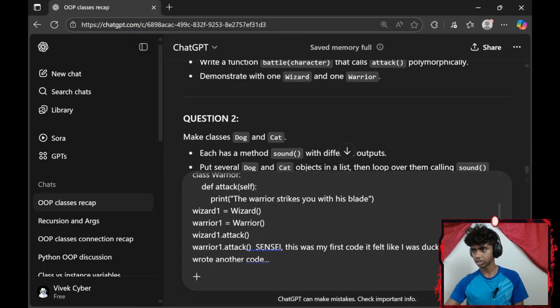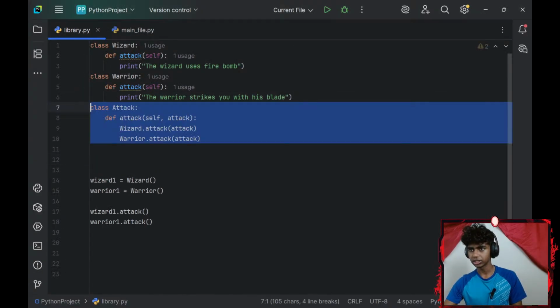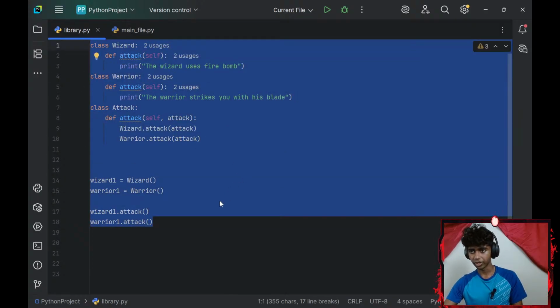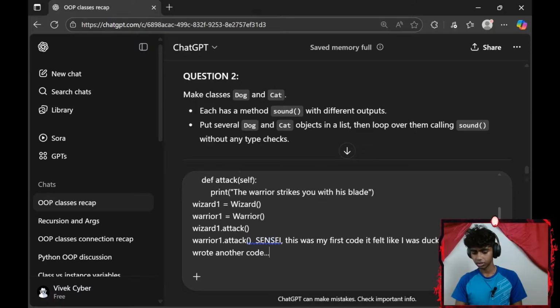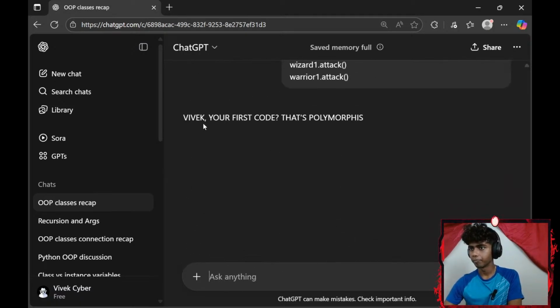Dot dot dot. So I wrote another code. Okay, now let me go ahead and copy. Let's Control Z this. Okay, and then copy this. Get Sensei up here. This is my second code.